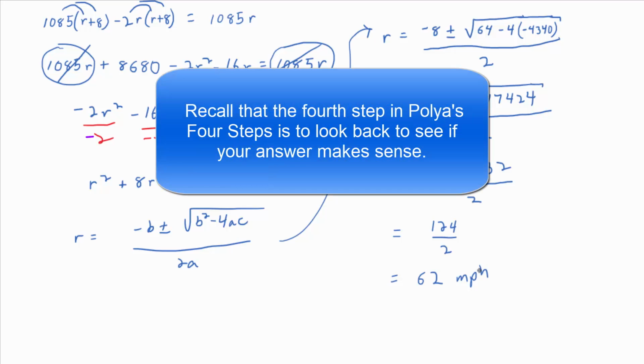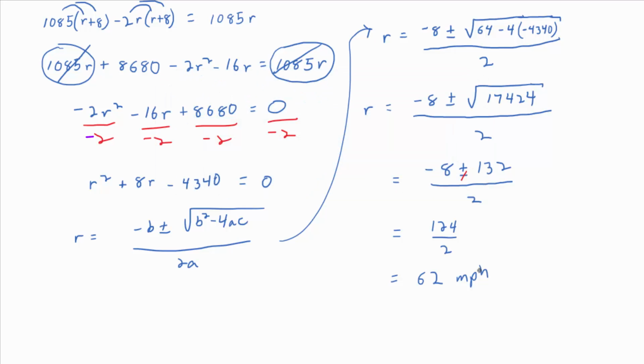The 4th step is to ask yourself, is that a reasonable answer? Is Don going to drive his Durango at a negative speed? He's not going backwards, no. So it's positive. First of all, that's good. Is he going to go 1,000 miles per hour in his Dodge Durango? No. And it's not anywhere near 1,000 miles. 62 is a reasonable speed to drive. So yeah, that seems just common sense-wise like it could be a reasonable answer.